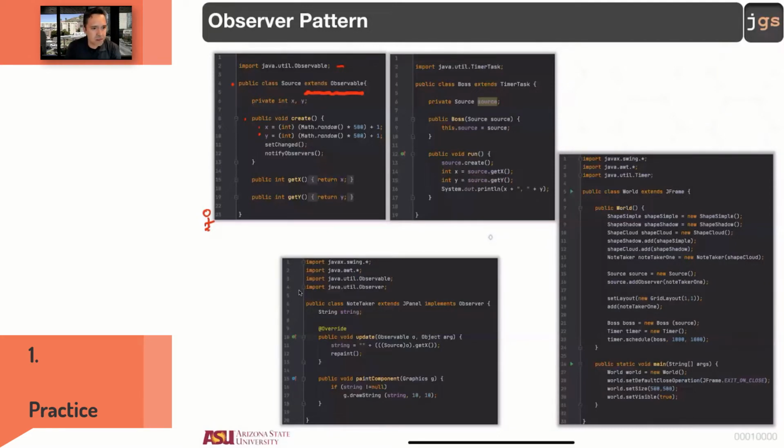But this one is observable. And what you need to do is, every time that something important happens, send a notification. In particular, for the Java API, setChanged and notifyObservers. This is needed because the class is a source of information. Everything else is just the functionality of the class.